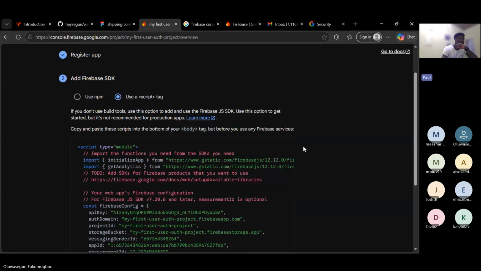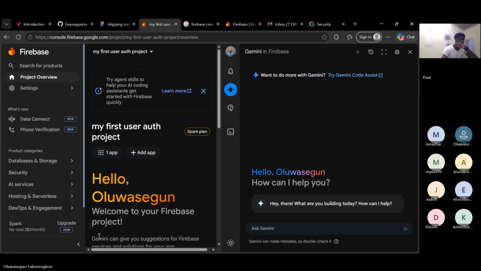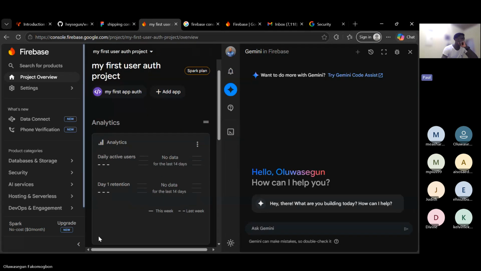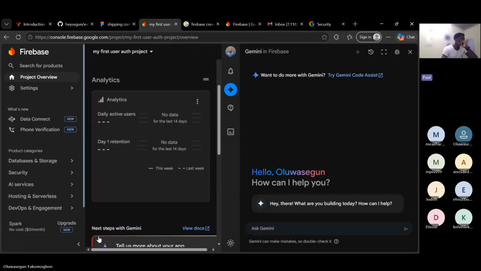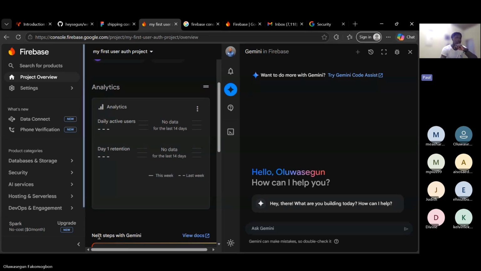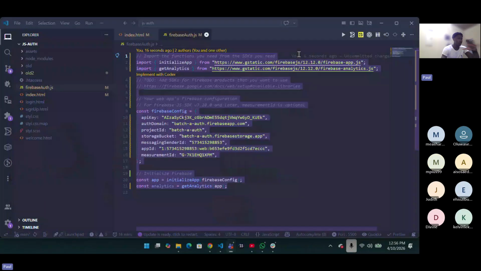Now please scroll down. Once you scroll down, you should see continue to console. Please click on continue to console. After clicking on it, you should see something like this. Now, I'm going to share my screen. We'll come back to Mr. Shegun's screen so that we can use his work to explain how all of this works.